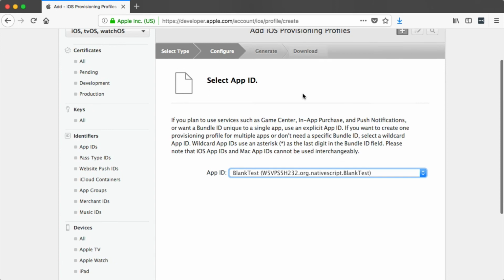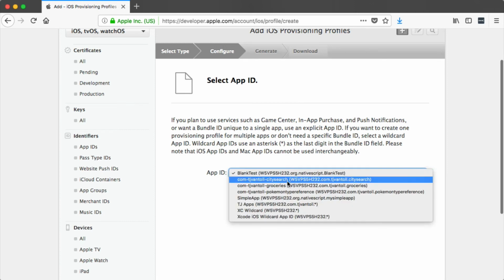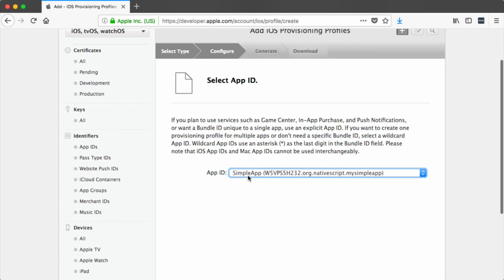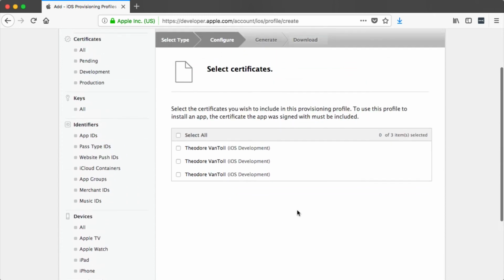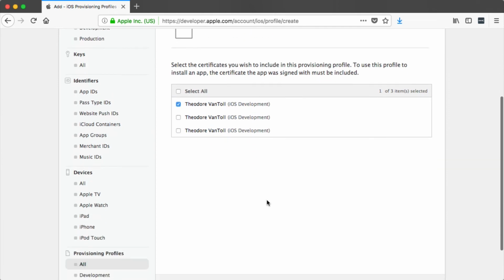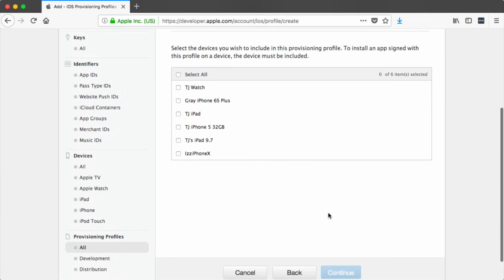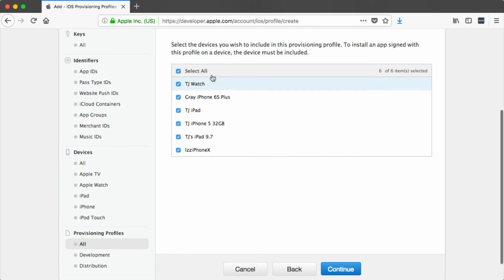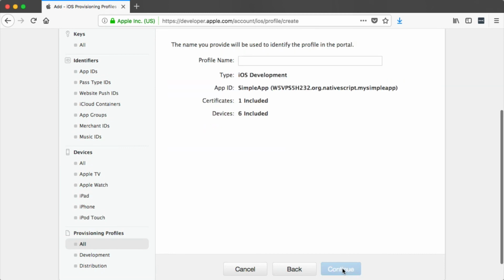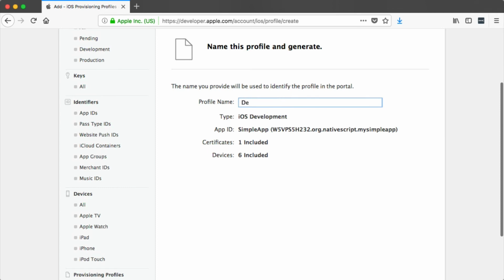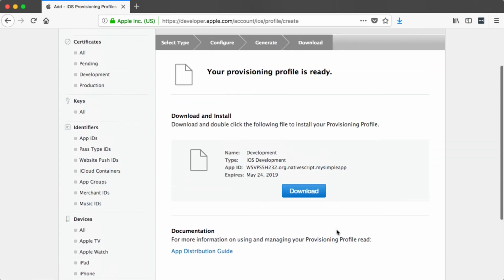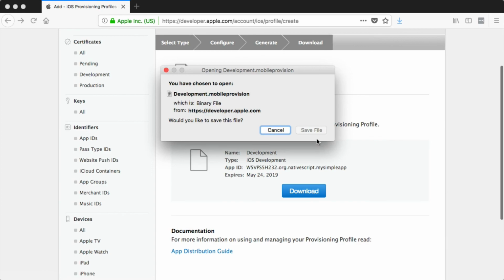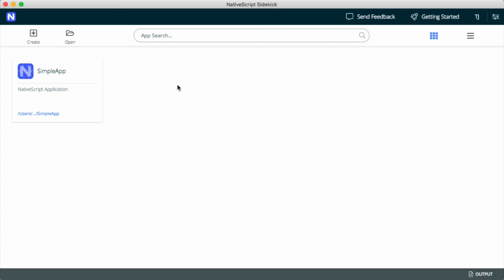Remember that provisioning profiles are really what just ties all of these things we've done together. So you first need to select the app ID you want the profile to be for, so I'll pick the simple apps ID that I created earlier. Next, you'll need to select the certificate. I've got some from testing, but you'll probably only have one listed there. Then the devices you want to test your application on; usually it's safe to just pick all of them you have registered. And then you'll need to give your profile a name. At this point, your profile is set up, so you'll want to download it locally. And at this point, all the steps that you need to perform in the iOS Developer Center are complete.